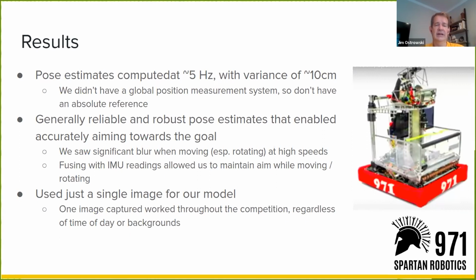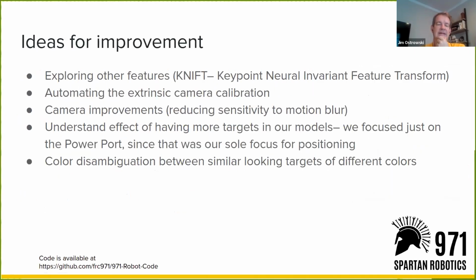Another call out is that we're pretty happy with this: it's not required, but we could just use a single image for our model. So it kept things pretty simple in terms of training the model. We just captured one image that was our reference image, and that worked. And the nice part was that it worked throughout the entire competition. We took the image the first day, in practice, and we were able to use that same image regardless of the time of day or lighting or anything going on throughout the whole competition. And that's partly because these SIFT features are pretty robust, but I'm sure that could be expanded and improved on. But for us, it was a nice advantage.